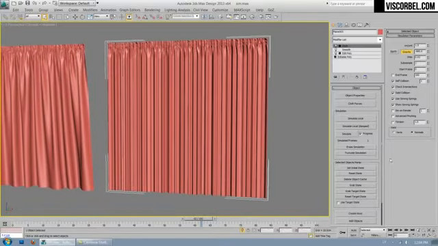And just relax it by running the simulate local. This should straighten out this area on the top.